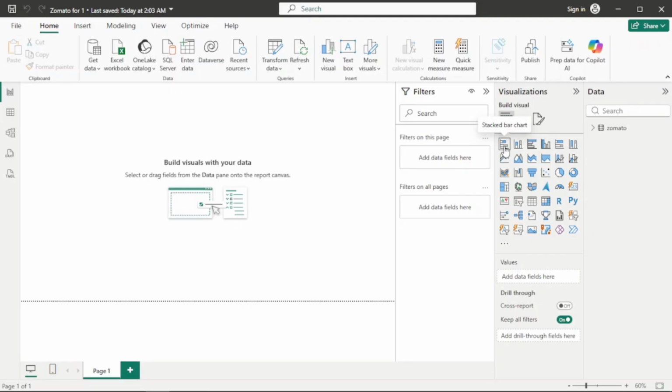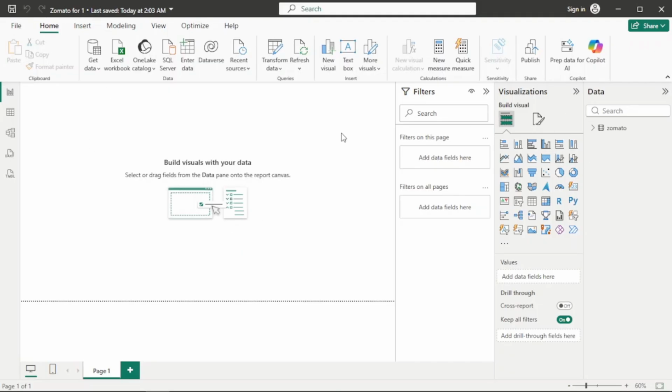So we have our stack bar chart, column chart, clustered bar chart, clustered column chart, and so forth and so on. We have scatter chart, we have pie charts, and we have a card that we used in the previous class. Here's a card. We have gauge, we have a zero map, we have tree maps also. And we have location based maps too. So all of these are the things we are going to be using in our model.